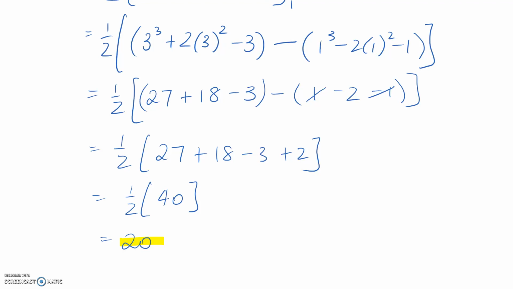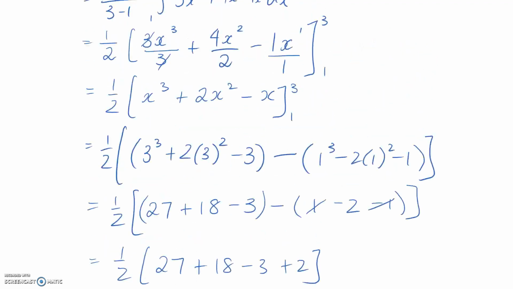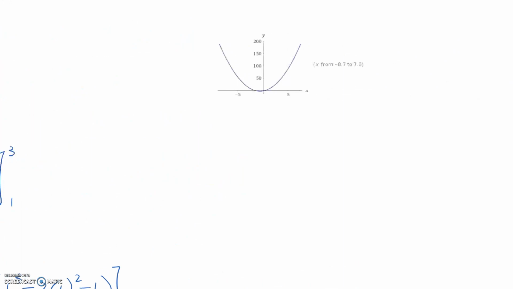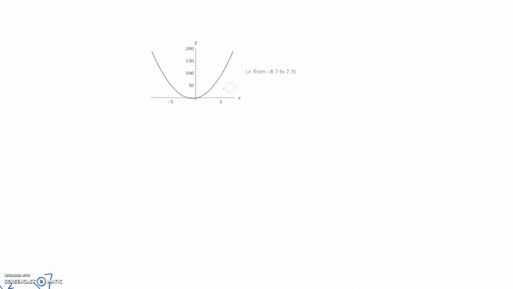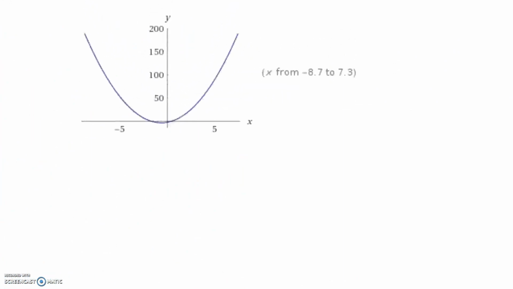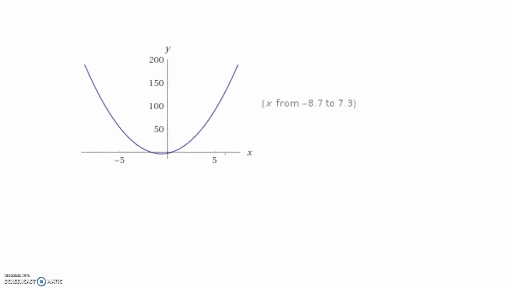Now, of course, if you have some software, you can verify this just by doing a little check of the graph. Obviously, if you don't have that, you won't be able to do this check. But this here is the graph that I pulled from Wolfram Alpha of that function. So what we were looking at was the value from x equals 1, which is this point here, up until x equals 3, which is this point here. So we figured out the area under the curve, that was the integration part, and then we divided by the length of the region, which was 3 take 1, or 2.